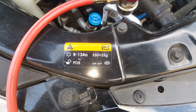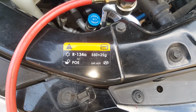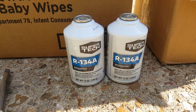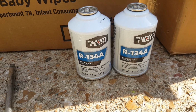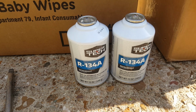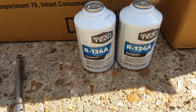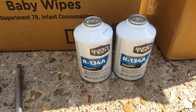So you can weigh the cans out, or you can do like me and get a kind of a guesstimate with the PSI, and you're just kind of going by the fill of the can. As you can see, these are 12 ounces each. So we'll get around about a can and a half. And I've got a gauge too, we'll watch the PSI, and then we'll put the temperature gauge in the vent. We get it down around 40 degrees, and that's pretty good.